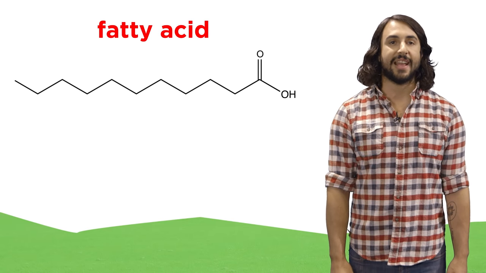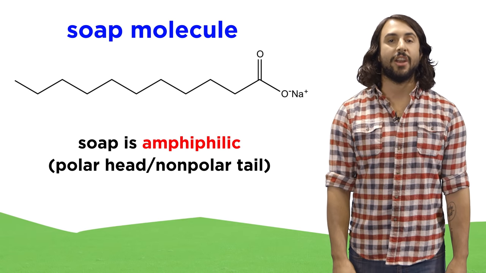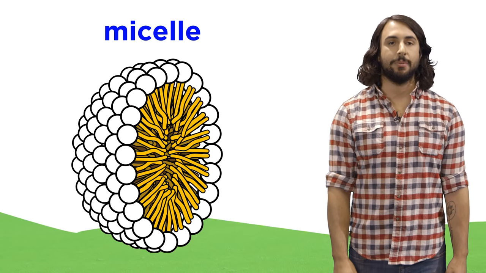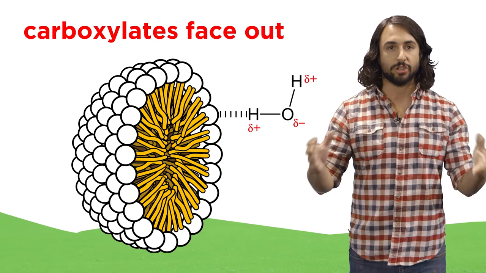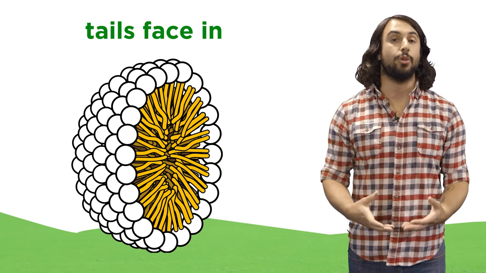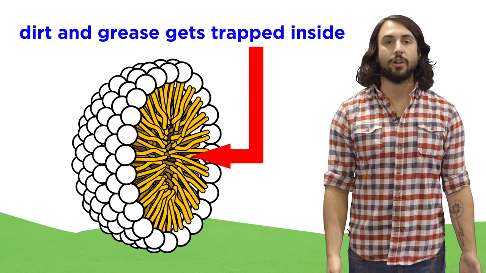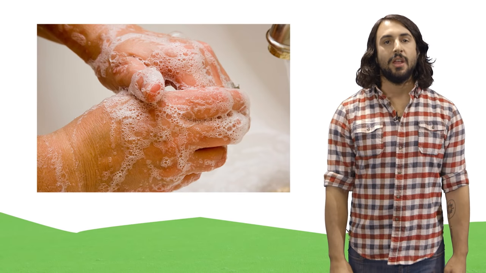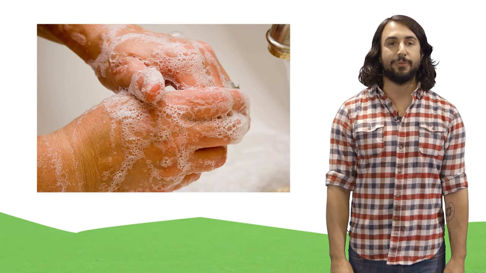Another interesting aspect of fatty acids is that when the carboxyl group is deprotonated to form the sodium salt, you get soap molecules, which have a polar head and a nonpolar tail. These work by forming micelles in solution, where many soap molecules orient themselves with the negatively charged carboxylate groups all facing outwards to maximize ion-dipole interactions with water molecules, while the hydrophobic hydrocarbon chains point inwards by exclusion, making van der Waals interactions with one another. Any nonpolar dirt or grease, which is normally not water-soluble, can get trapped inside and will then wash away with the micelle, which is water-soluble. That's why washing your hands with just water alone won't do anything, but add some soap and the dirt gets transported away in little spheres of soap molecules.